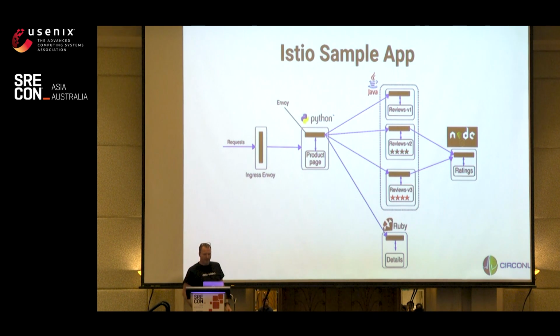This layout shows a product page service, a book details page service, 3 different versions of a review service, and a rating service. Istio allows you to abstract, say, the review service behind its interface so that you can send differing amounts of traffic to each, say if you want to do a blue-green deployment, or if you want to do a canary deployment of a risky new service and only send 5% of the traffic there.